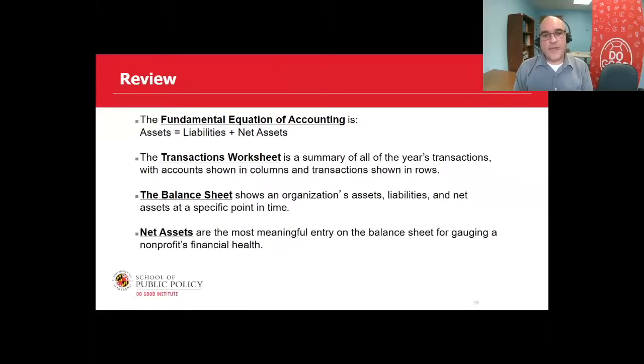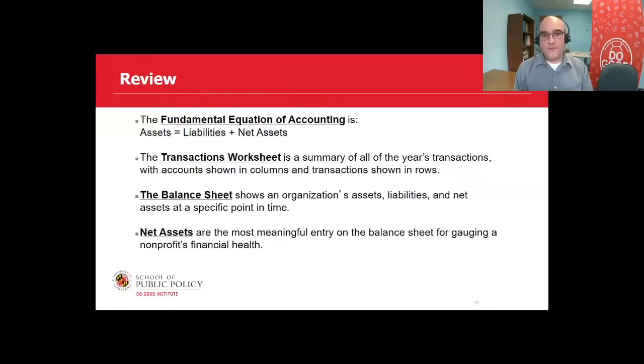But if you want to understand the organization's financial health, then look at the net assets entries in Part 10 of the balance sheet of Form 990. Or look at the net assets entries in the audited financial statement, if you can find one for an organization. That amounts to profit for a for-profit organization. It's like profit for a nonprofit organization in the sense that a lot of times it represents what the organization has on hand in order to pay bills or to grow or to carry out more mission-related activities.